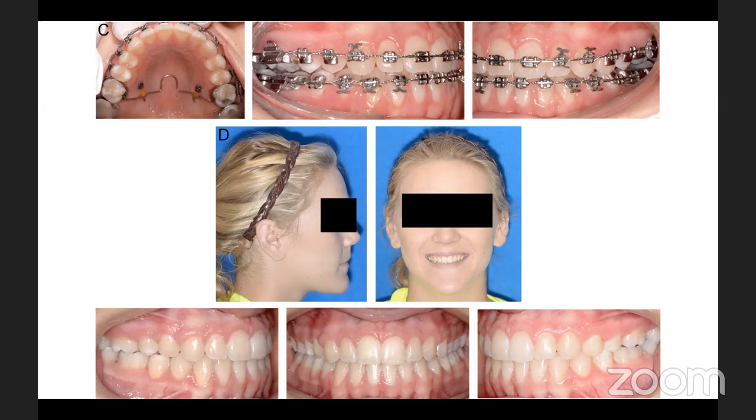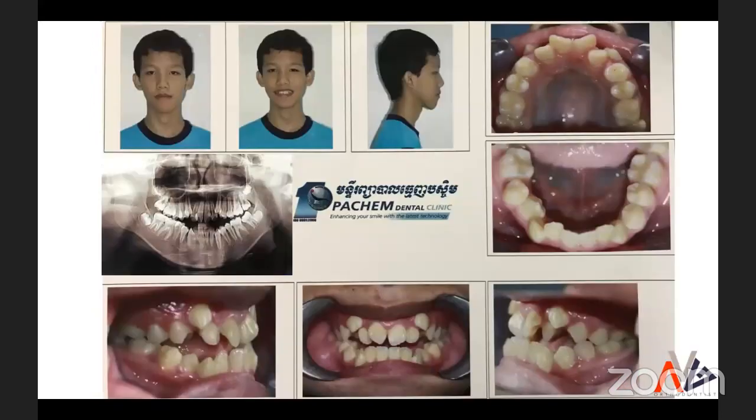Right. So now this is one of my very favorite cases, which I usually quote in most of my lectures. This is a high angle case of a young boy who was actually misdiagnosed. When I received this particular case, it was a very different scenario from how it started. You can see heavy crowding on the upper, narrow maxillary arch. You can see crossbites on both sides. On the lowers, you can see deep curves and peak crowding. So definitely extractions have to be involved.